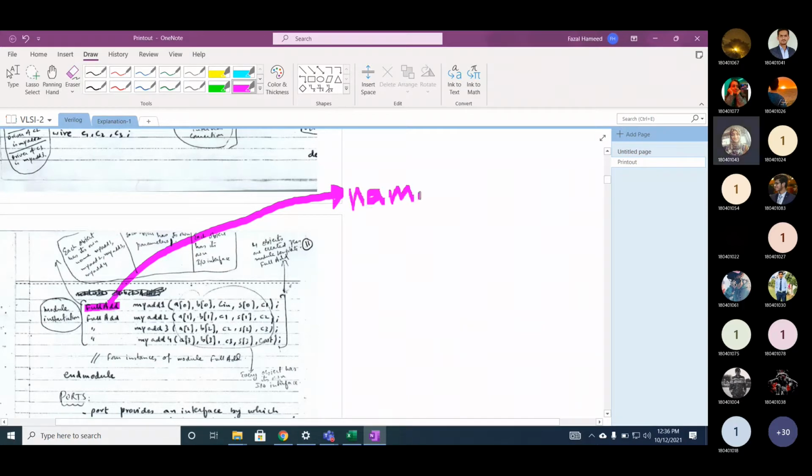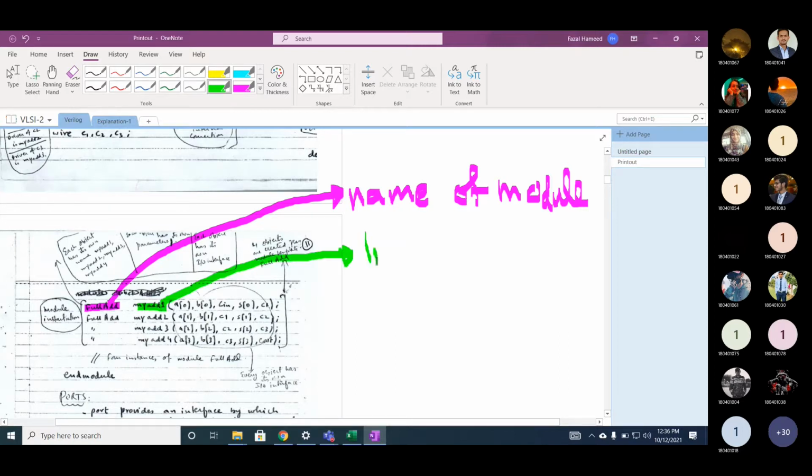The name of the module. And what is my add one? It is the instance of the module.